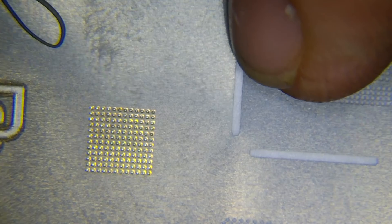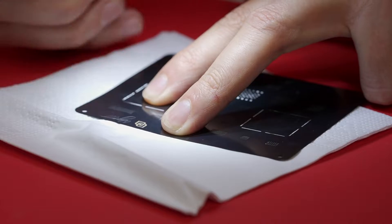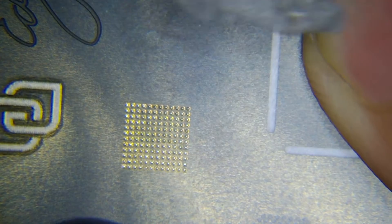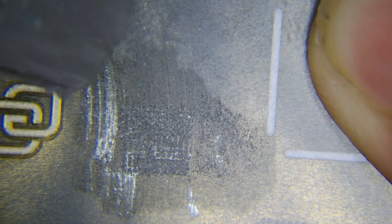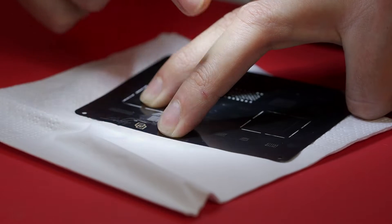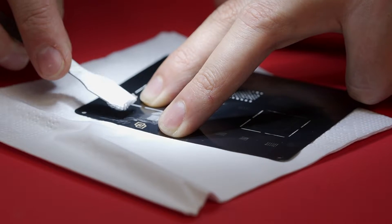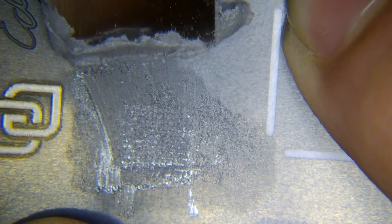I'm going to take the circuit and place the stencil on top. You have to use both hands — the first hand you put like this, making some pressure, with the circuit in the middle. Make sure you are applying pressure. Then with the spatula apply some solder paste like this. Never remove your fingers from the stencil — always keep pressure on it because if you remove your fingers you're going to do a bad reballing.